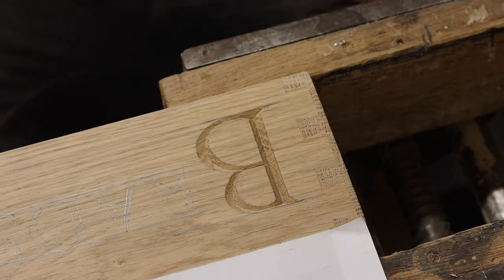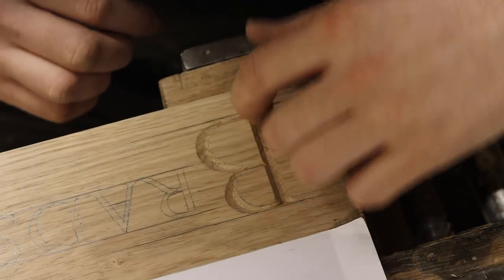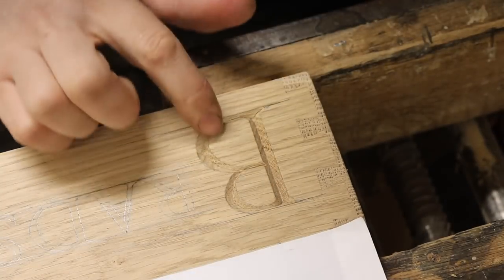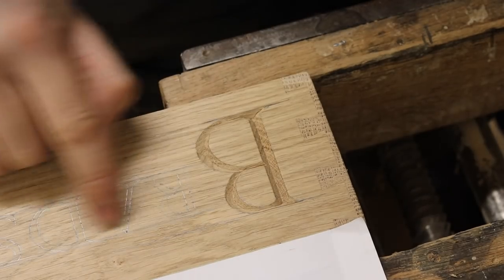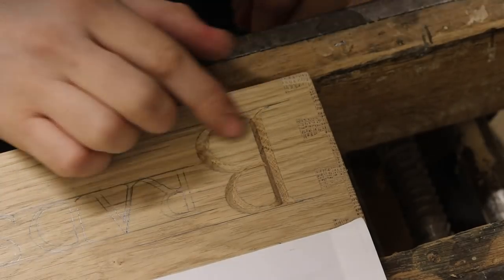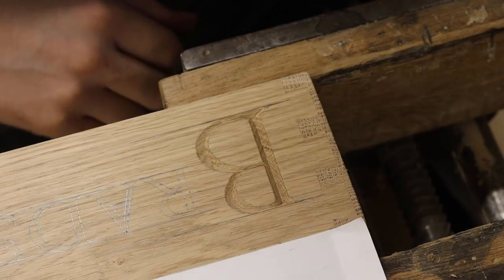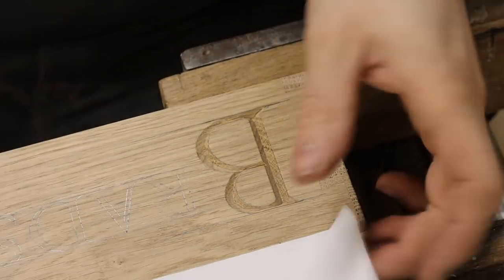Hey, how's that look? That was the easiest one, because it's the biggest one. I'm just going to leave that there. I'm not going to do too much with that until I've done the rest of these, and then I can get them all to an even standard at the end. So that might end up looking really good by the time I've done all of these. If I make it too good, it'll show these up. So let's crack on.